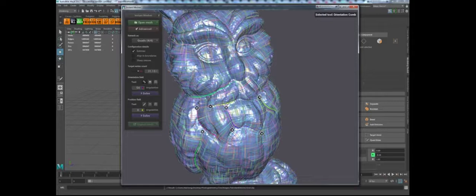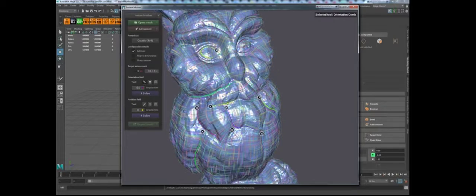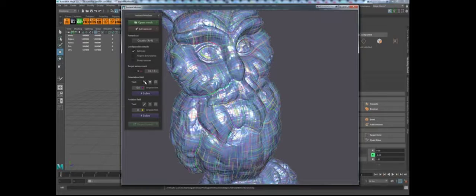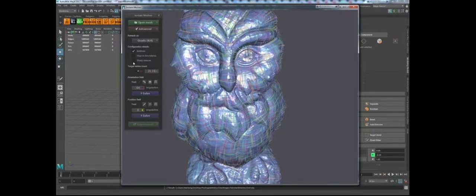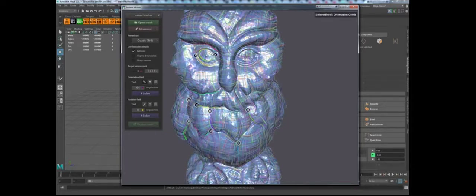But let's say I wanted this character's eyes to blink. I may need that to be sort of circular, right, around its eyes. So I may go ahead and draw that in. You see now it's kind of going in circles around these eyes. And so this may take a little while, just going through and sort of thinking of the way you want these edges to flow. But it's not going to take as long as if I were manually creating all of my own topology.